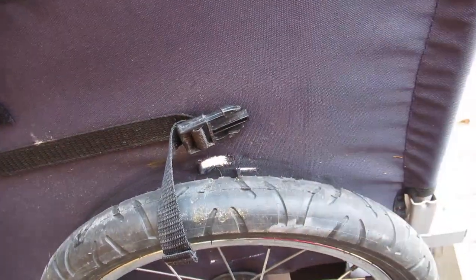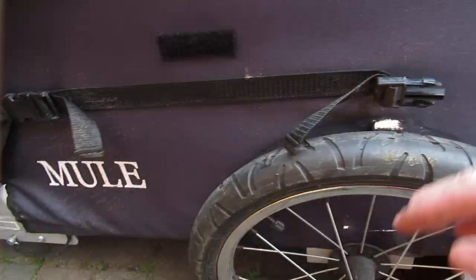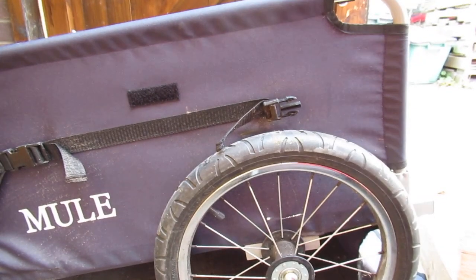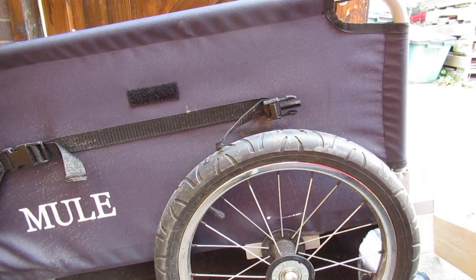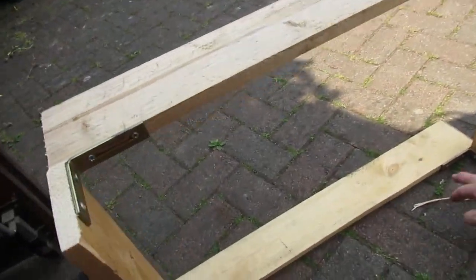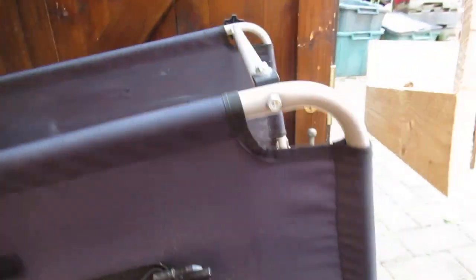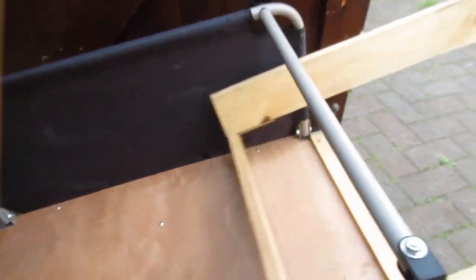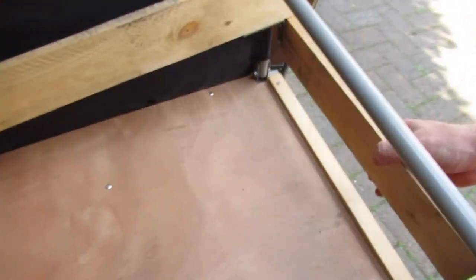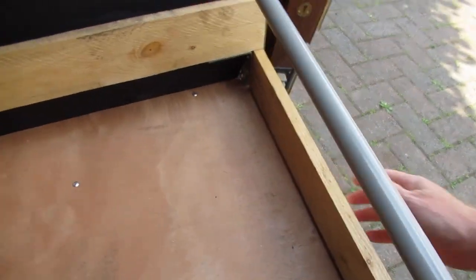That in turn causes this problem - we've got a tear, look, quite a tear developing there. I don't want that rip to go all the way along. It looks pretty well made so it's not gonna do that, but what I've done is I've just made something to prolong the life of the trailer - made this little wooden frame. I'm hoping it's going to be sturdy enough and it fits inside just there, a couple of batons so it doesn't slide backwards and forwards, and I've designed it so that it fits exactly.